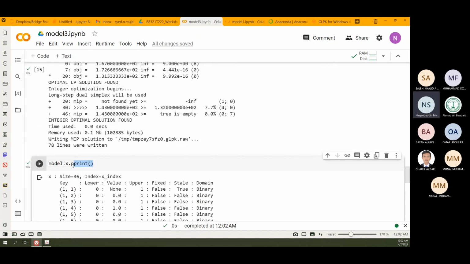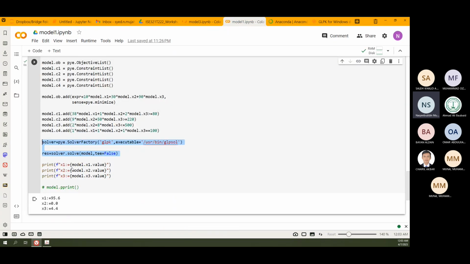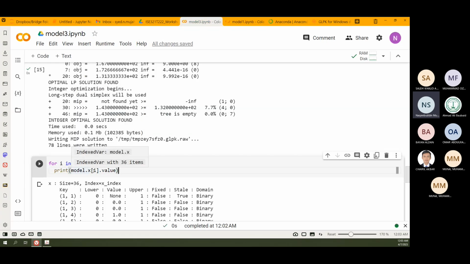And if I want to avoid that, I could say for i in model.I, print model.x[i].value. Remember before we had a single variable, so I'd say model.x.value. Here we have an indexed variable, so I have to do x[i].value. In fact, this will print everything like before.